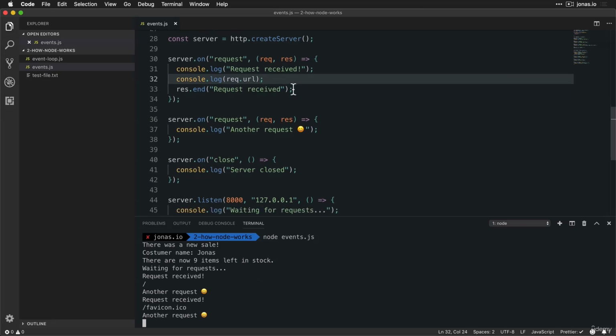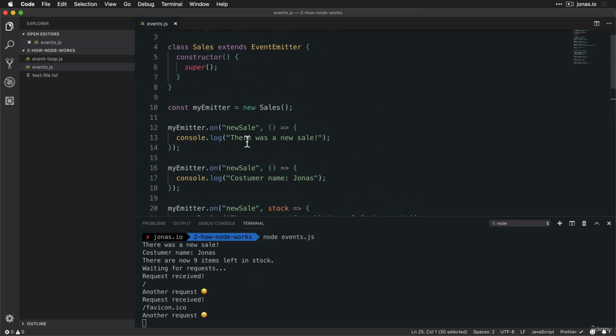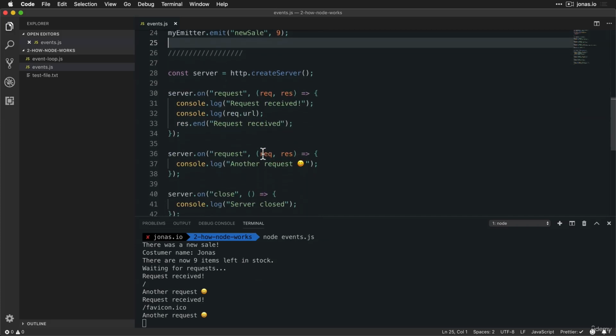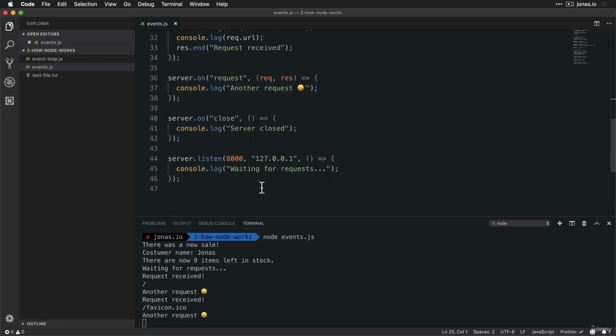Okay, so you see that not always do we have to emit events ourselves. That is more when we try to use the event emitter on our own. So basically when we're trying to use our custom events in our applications. In this case, of course, we have to emit the events ourselves. But if we're using a built-in Node module, then these functions in there will many times emit their own events, and all we have to do is to listen to them. So that's exactly what we did here. And with that, I think you now know all you need to know about events and are ready to come with me to the next video.